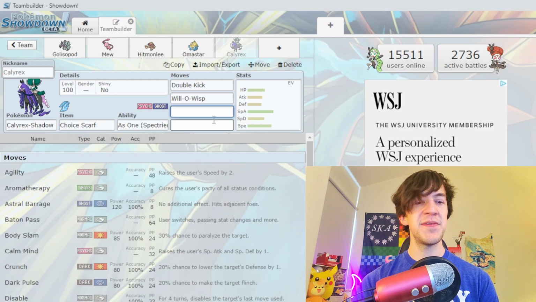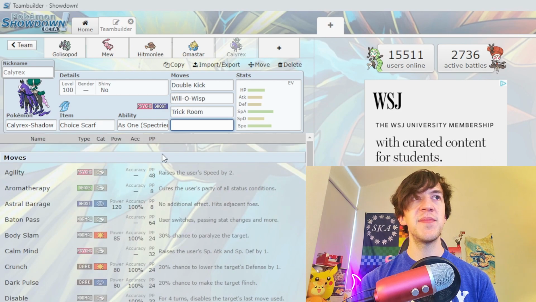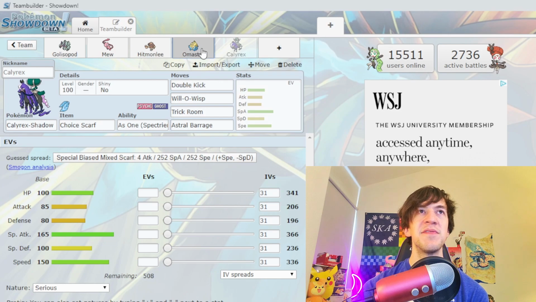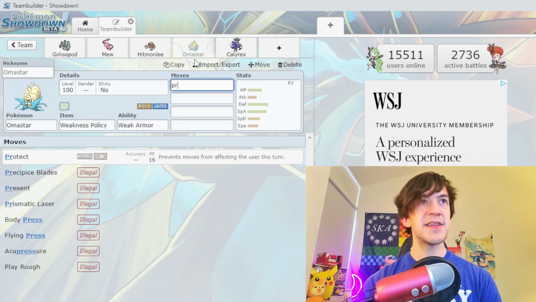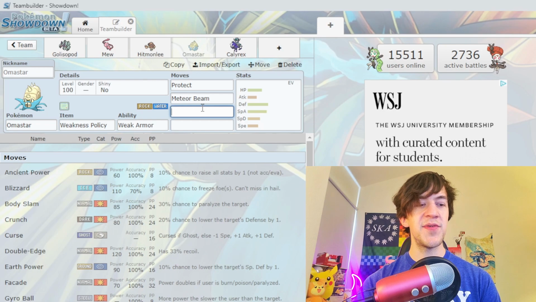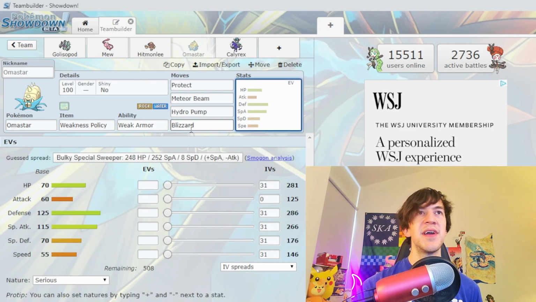So the idea is we're going to use Double Kick, but just to give you an idea, we would probably still fill this out with maybe Trick Room and maybe still a coverage move. So the idea here is we're going to Double Kick our own Amistar at the very beginning of the fight, and we'll run Protect. We're going to run Meteor Beam because that is a stronger rock move, Hydro Pump, and then we're also going to run probably Blizzard or Ice Beam.